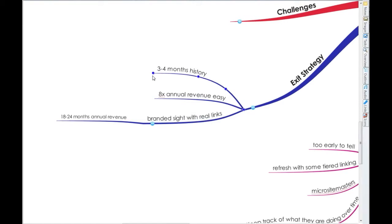But if you can put together a site that pulls in a consistent commission for at least 3 to 4 months, that's when you can start really looking at that. And that's really the first chance that you can do it. I mean, you don't want to start doing that before 3 to 4 months. Do you think, Chris? Well, it all depends on the kind of site. If we're talking a standard affiliate site or AdSense site, then yeah, you kind of do need 3 to 4 months of history to offload that.